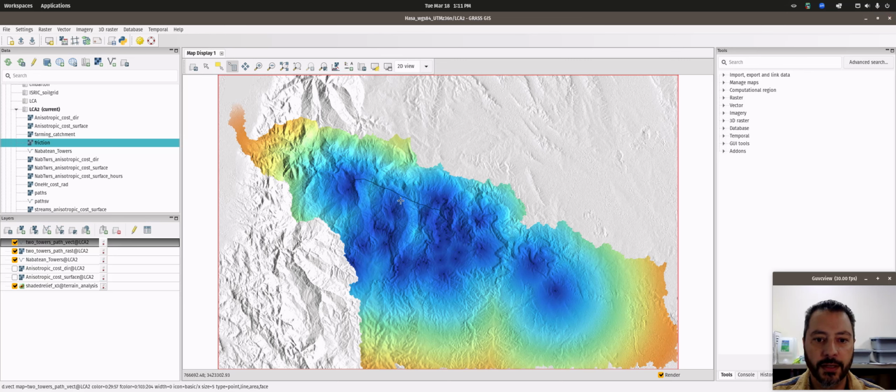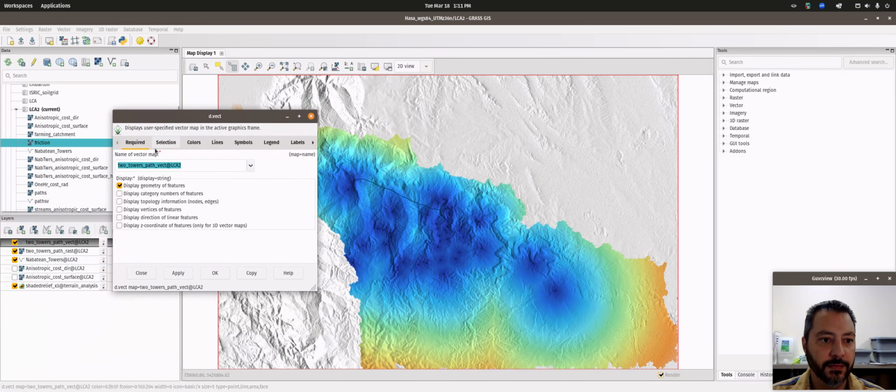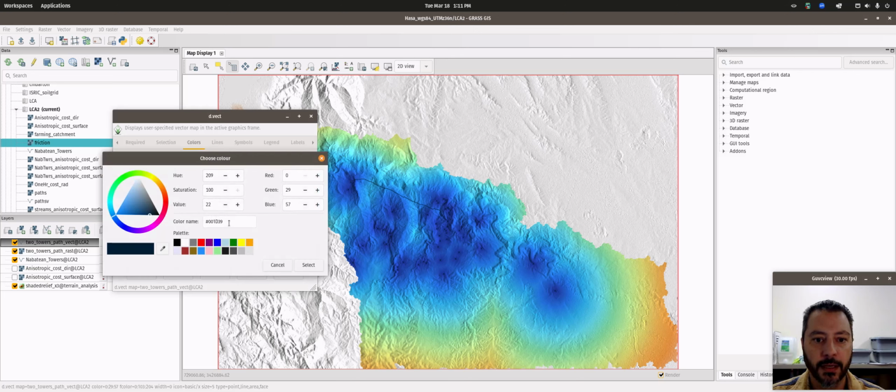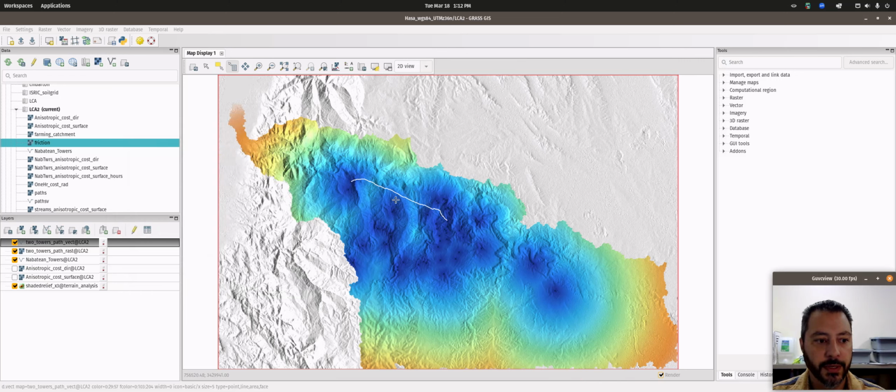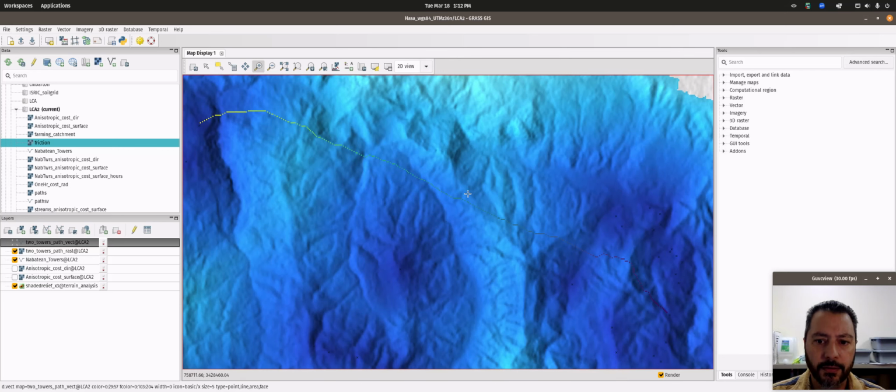Obviously black is the default color, but we can change that to something a little bit more visible, and we can increase the width of the line, so that we can see that really nice vector pathway between these two tower sites. It's hard to tell when you're zoomed out, but it also creates the raster line, which looks like that.